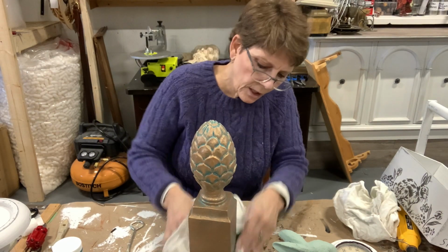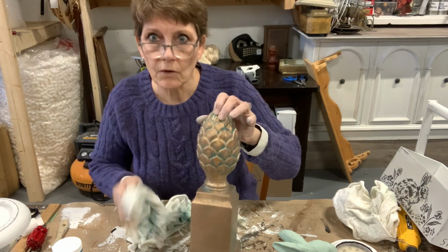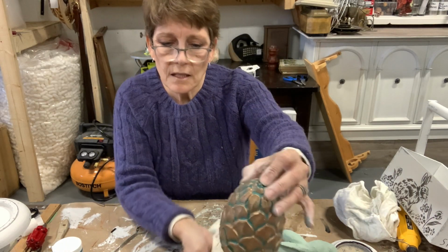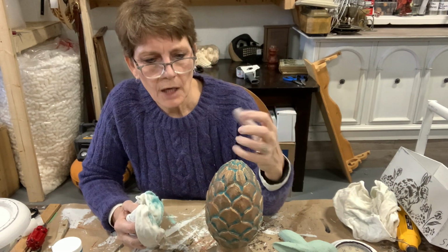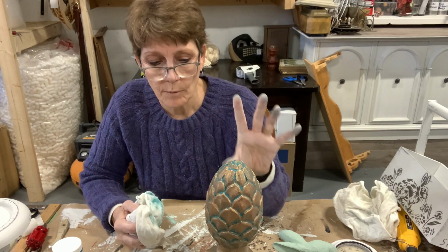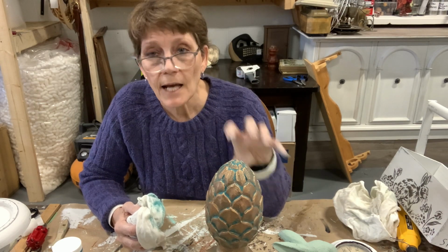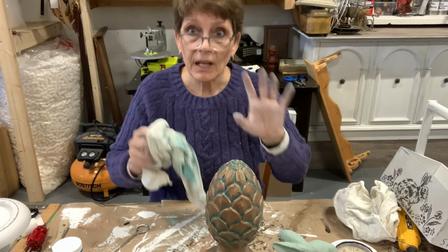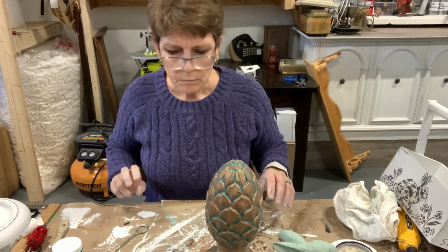I want to dull down that copper a little bit and just leave whispers of that turquoise across the center, so you can see how much of a difference just that wax made, dialing back the bright copper into that dull, more aged, coppery tone. So I'm going to let that sit and not play with it anymore because it's exactly where I want it with the amount of turquoise. And I need that wax to set up before I move on to, I do have a next step, but I need it to set up. Put that off to the side so I don't use that by mistake.